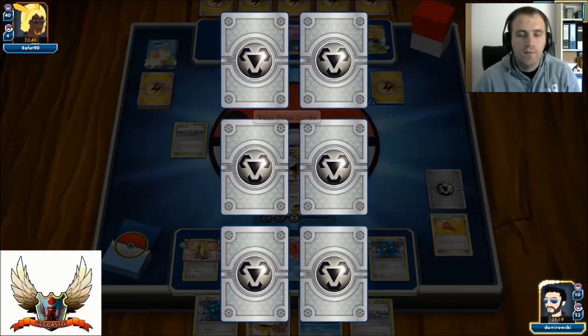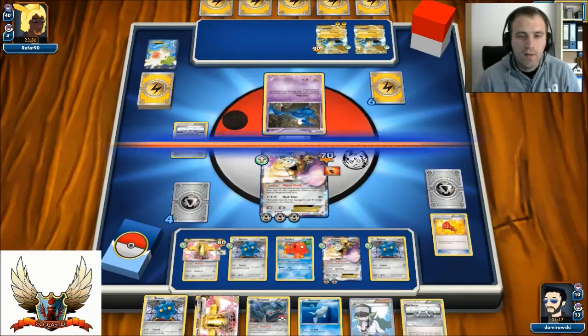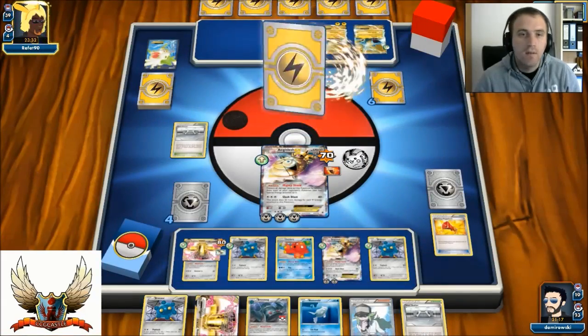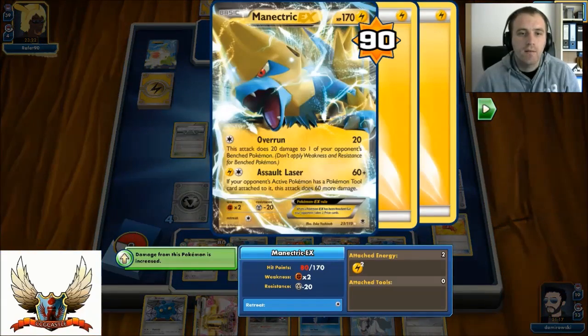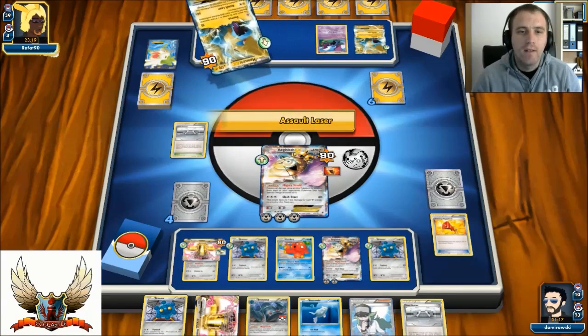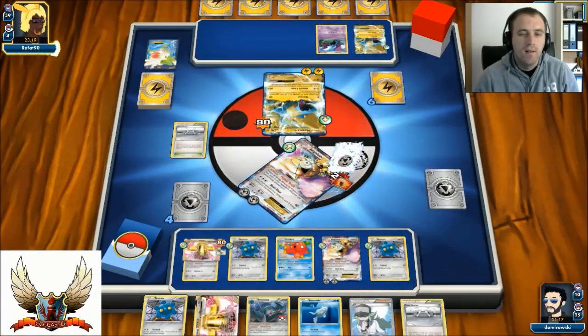Alright, so there's two first prizes. And Bronzong, that's pretty good. Oh, I totally forgot to use Metal Links. Alright, sometimes it happens. There's a Golbat, so that means 2 more damage counters. Alright, so I will actually suffer the knockout right now with Assault Laser because it can hit for 120 right now. But never mind, I have another Aegislash ready to rock and roll.